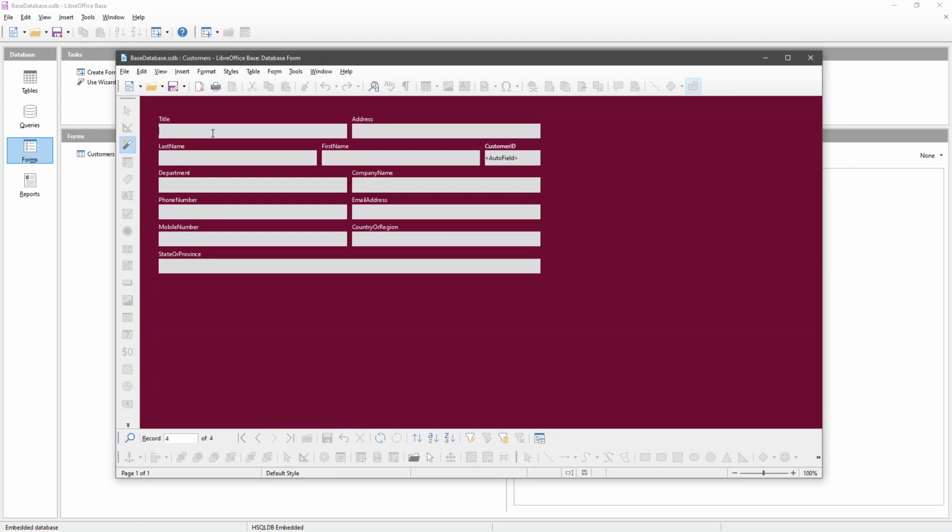Let's add another record. Let's say doctor address here. Doctor's first name, last name. Medical department. Company is some kind of hospital, and telephone number, @gmail.com. I just added some dummy data there and click save. Now we have four records here, and you can go through the records and see the different data entered by you. That's all. So this is a form. This is how you enter the data into the database.